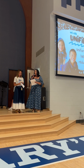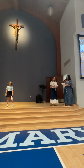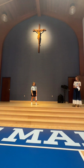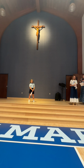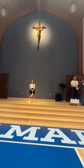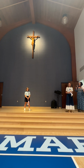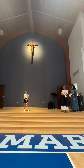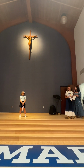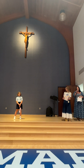We have June and Titus. June is going to show you guys what the elementary girl daily uniform should look like in the fall and spring. So with June, we will say she has a navy skirt on, the monogrammed emblem polo shirt, and then she also has a approved bow. She also has a water bottle. It doesn't have a straw. It's a flip top, so no more straws or spills.